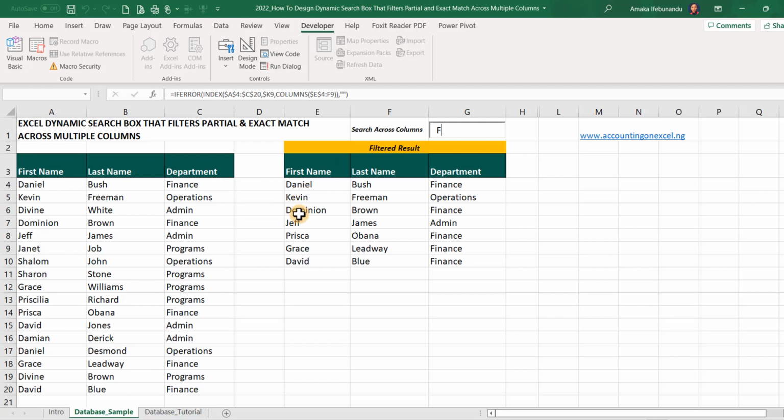Here we have F, it's not finance here, it's just F. And here we have F, free. So it searches across the three columns where there is an appearance of an exact word or a partial word, right? So this one is searching across the entire column of our database. This is what I'll be showing you in this training.